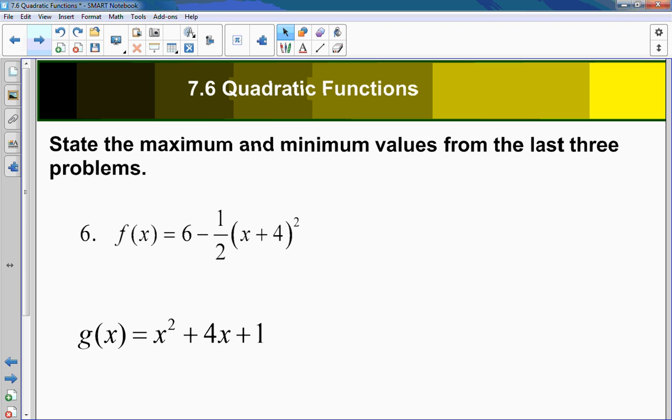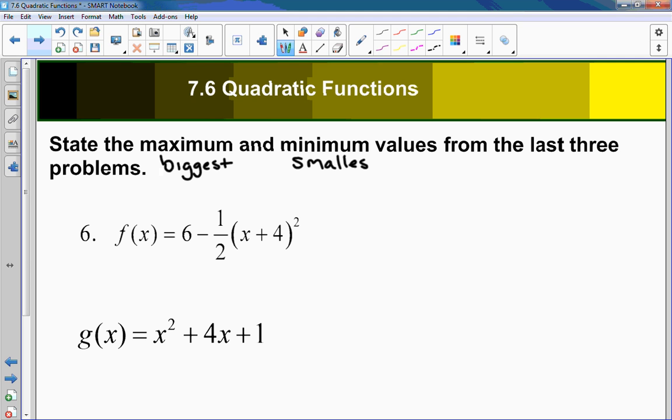Maximums and minimums aren't something that we've necessarily talked about in class. However, most of you, if I asked what's the maximum amount of people that you can have in a room, or what's the minimum age that you have to be to drive, could probably express that to me. Maximum is the biggest number, while minimum is the smallest.